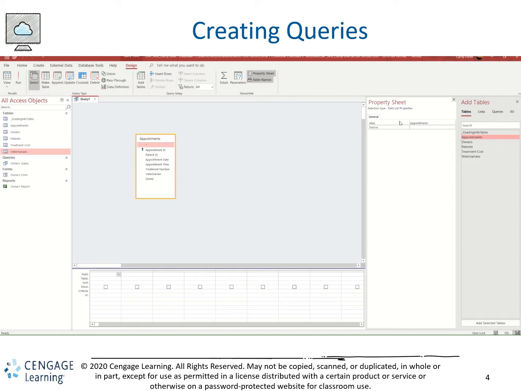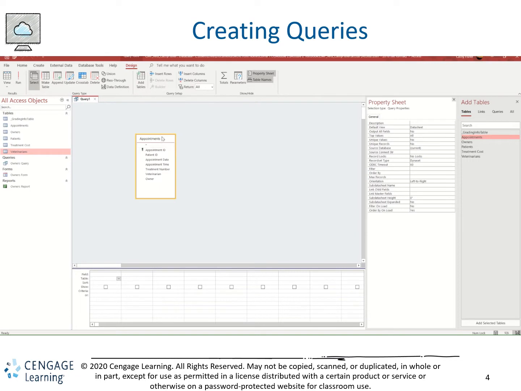This property sheet depends upon where we click. I clicked off of the table and it gave me this property sheet. If I click on the table in the appointments area, it gives me fewer properties. If I click down here where the fields are, it gives me different things as well.